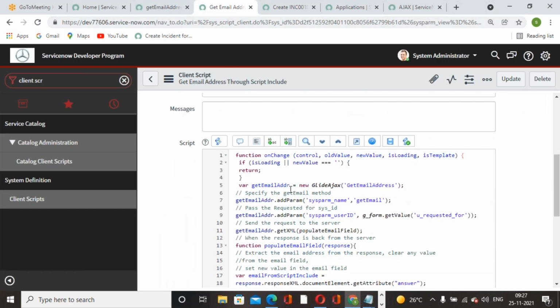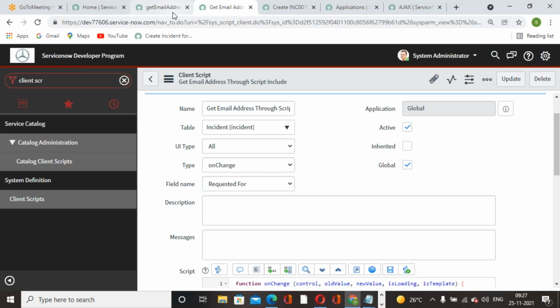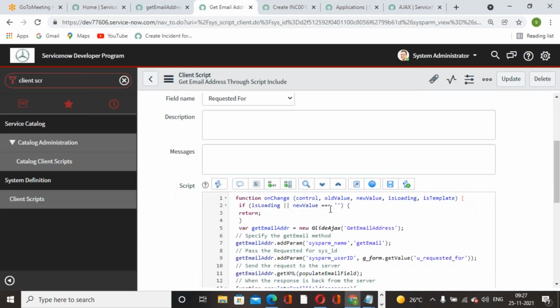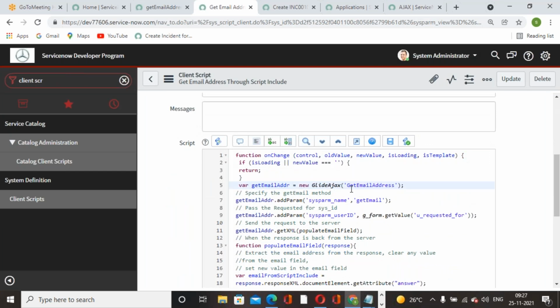What was wrong? It is small, right? Actually, the script include name should be small. Get email address. But here I'm passing that name wrong. Get email address.